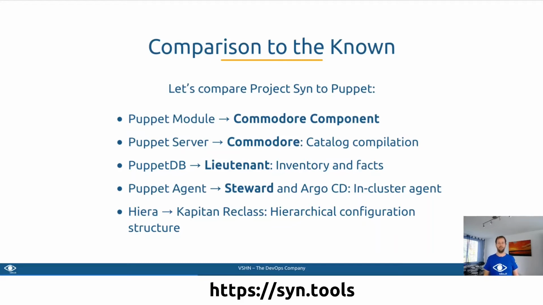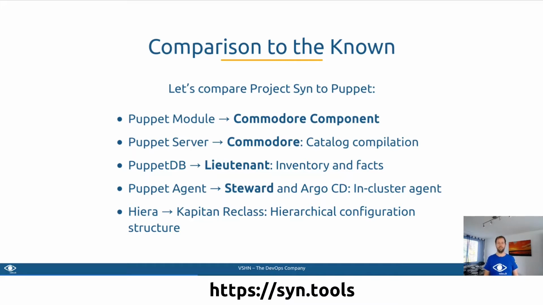Mainly because Project Syn borrows a lot of ideas from Puppet. Let's start with the Puppet modules. These are the key of reusability in the land of Puppet. Let's assume you want to install and configure Apache on your virtual machines. You go to Puppet Forge, download a module, parameterize it to your needs and apply it to a virtual machine. Soon after that you will have Apache up and running and having the correct configuration applied.